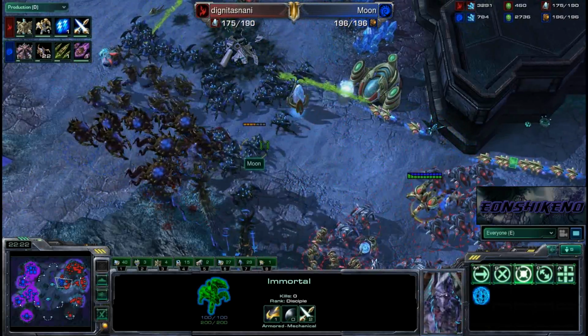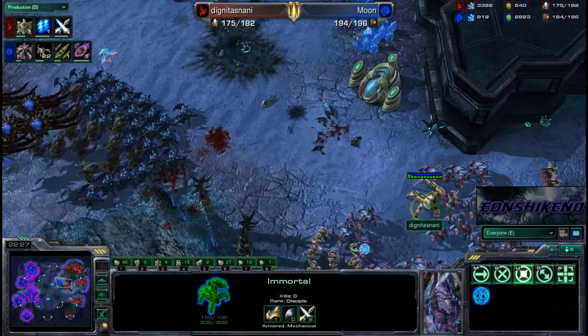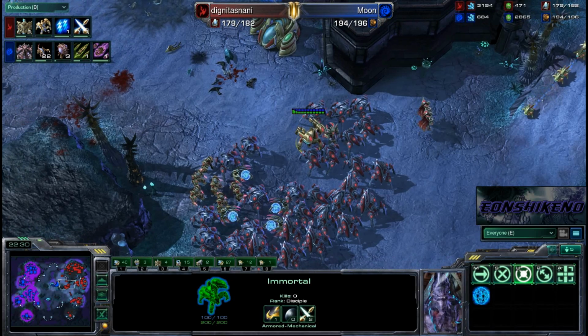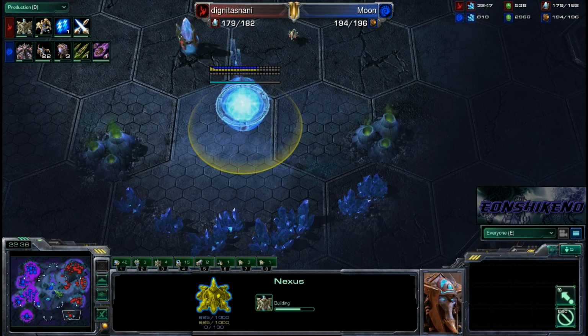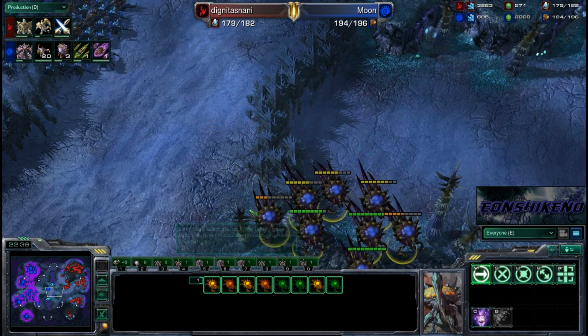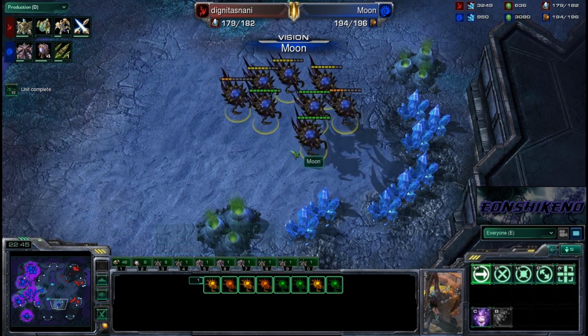He's going to do very well against those Roaches with +2 or +1 armor upgrades. And it looks like Naniwa's just going to say, you know what, have the expansion. I've got 2 more. That's cool with me. So the players are trading some bases off, and Moon is going to use these air units to come down here and scout this base. That's a really nice use of these air units.